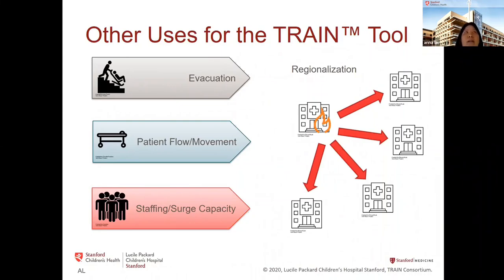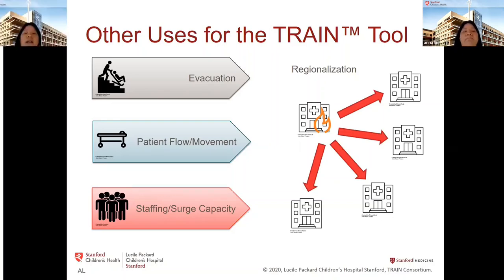I think where this tool really becomes important is in regionalization and disaster planning from that standpoint. The nice thing about the tool itself is that it has a common code, and we all want to have the same tool with the same definitions, so that if our hospital is completely burning down and we're evacuating and we know that there are 5 or 6 different hospitals that we have to evacuate to, we can quickly tell the receiving hospitals what types of patients are coming without giving a super detailed handoff, because there may just not be time to do that.